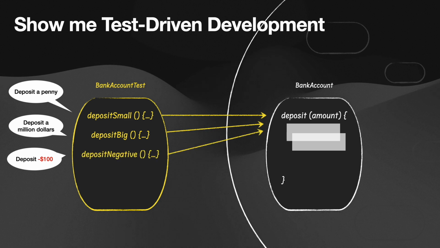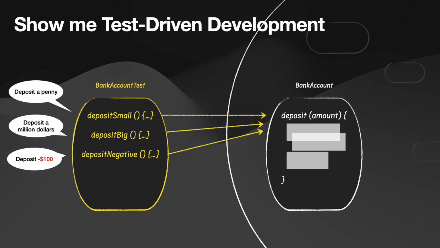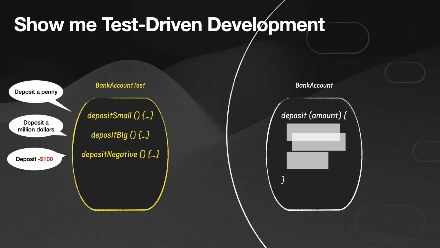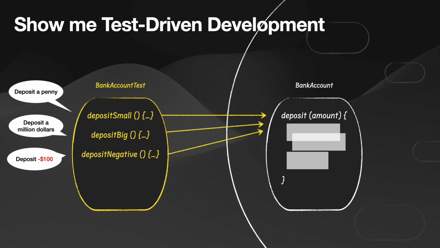We run the deposit negative unit test to make sure it fails. Since we haven't implemented the corresponding functionality yet, it should fail. We then write just enough code in the deposit implementation to pass this unit test. We may need to add code or modify existing code to make it pass. We then rerun all the unit tests we have so far. We run the deposit negative unit test because we're working on getting it to pass. We run the other 2 unit tests to find out if we broke something so we can fix it right away. Let's say everything passes.